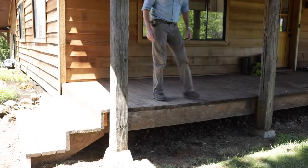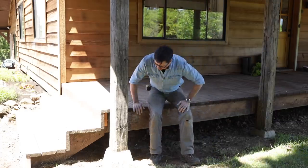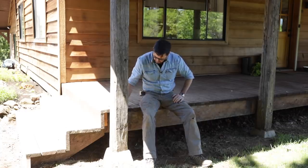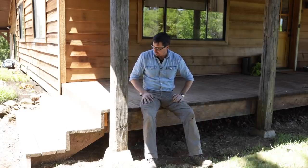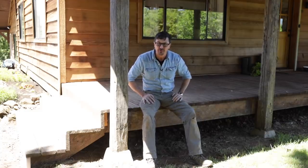Well, that's a whole lot better. I thought about replacing everything, but the more I looked at it, it's still got a lot of years in it — it's all under a covered porch, doesn't get a whole lot of abuse from the elements. That's part of the charm of a 120-year-old house, right? You just can't get too worried about things because it's just going to be the way it is. Crooked — it's crooked.